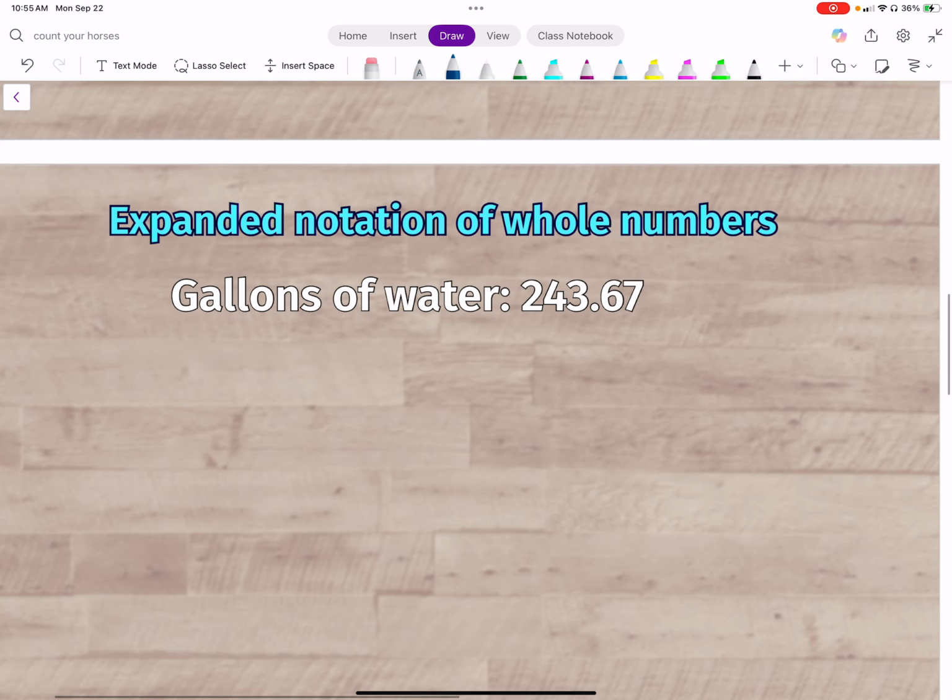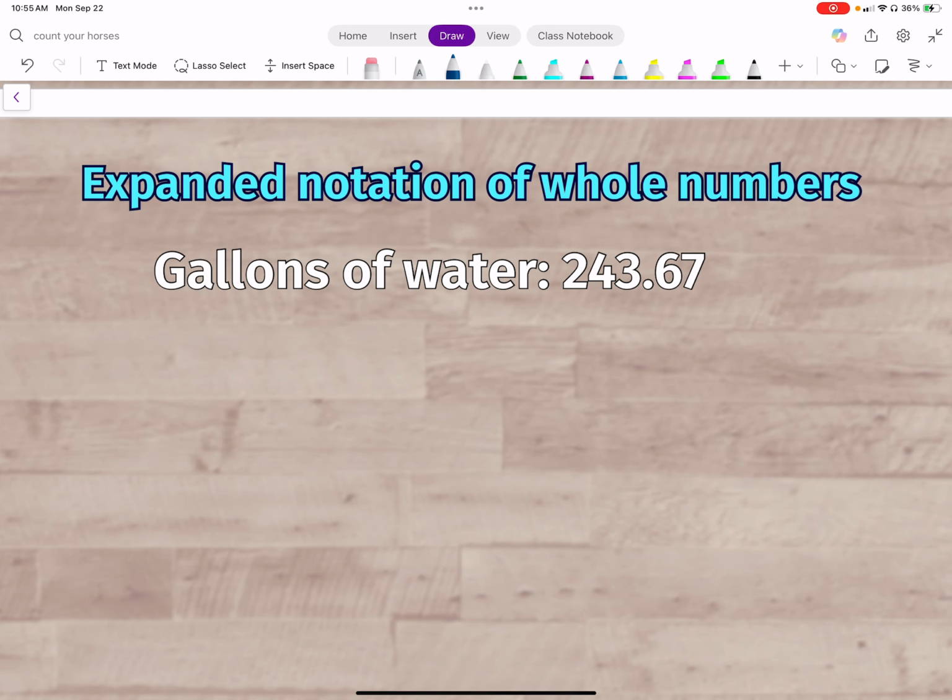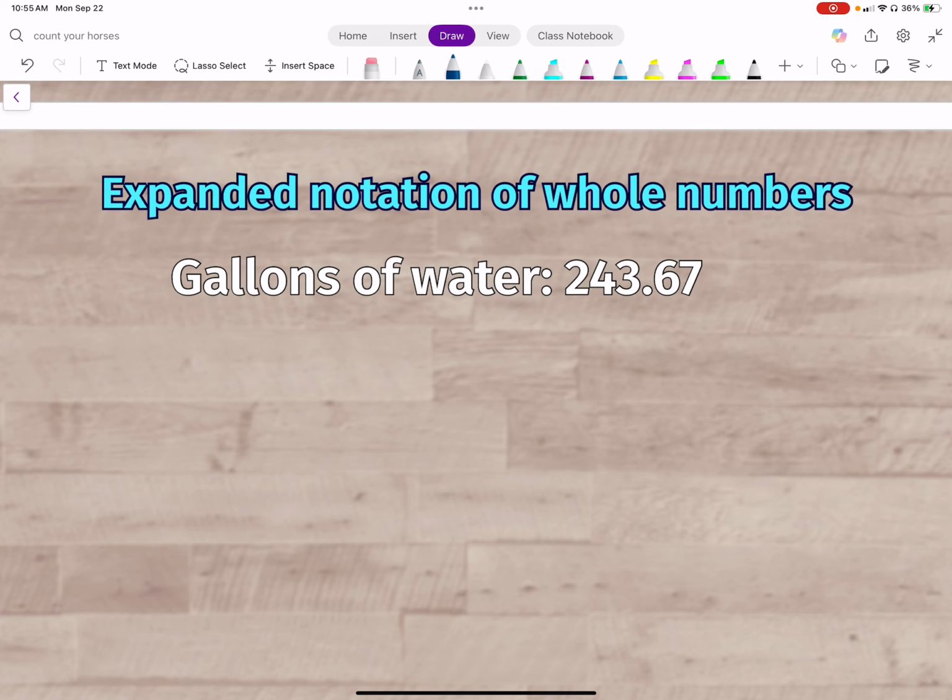Okay, so now let's look at my last month's water bill watering all the animals I have on my place. So we used 243 gallons and 67 hundredths in one day, one time, it was the heat of the summer and the horses were extra thirsty that day. So again, if we can read this correctly, usually we can write it correctly. So we're going to have 243 and the decimal is said 'and' 67 hundredths.